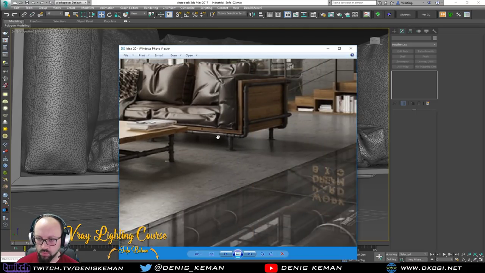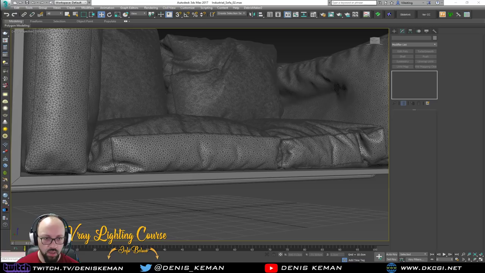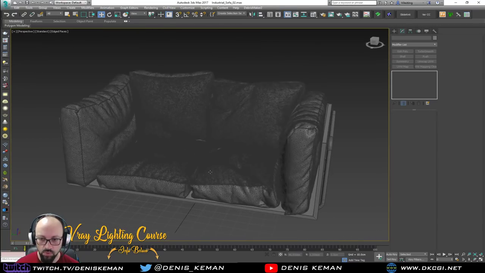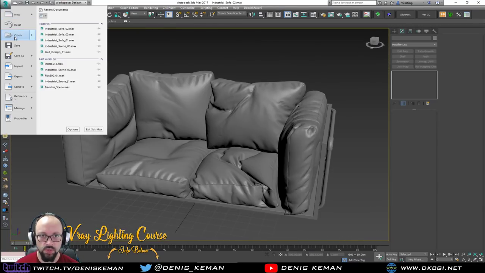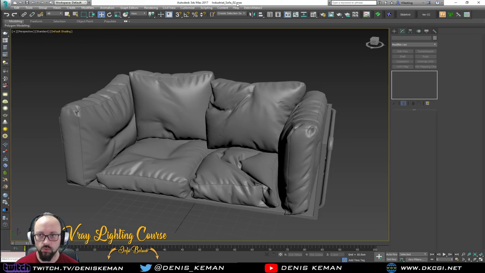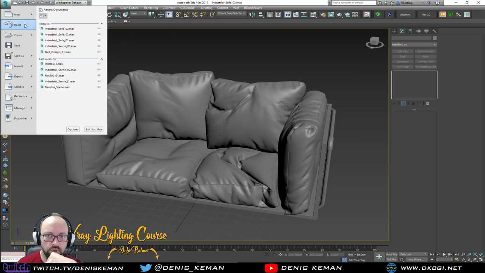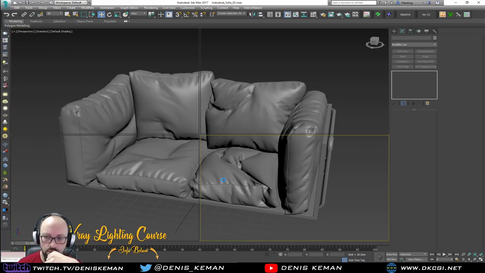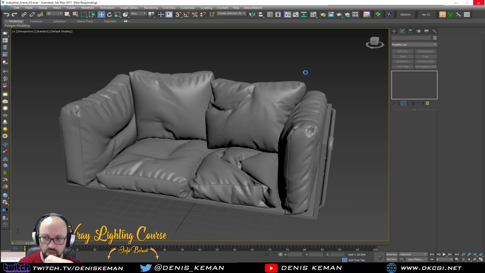Now for this, I will need to add in a couple of more pipings for the bottom, but for that, we'll just need a T-junction, and I do have that in the scene, so we'll take it from there. So all I gotta do is just save this thing as the industrial sofa 02, open up my industrial scene. I'm gonna take in my sofa and merge it with that scene now and see how this thing looks.